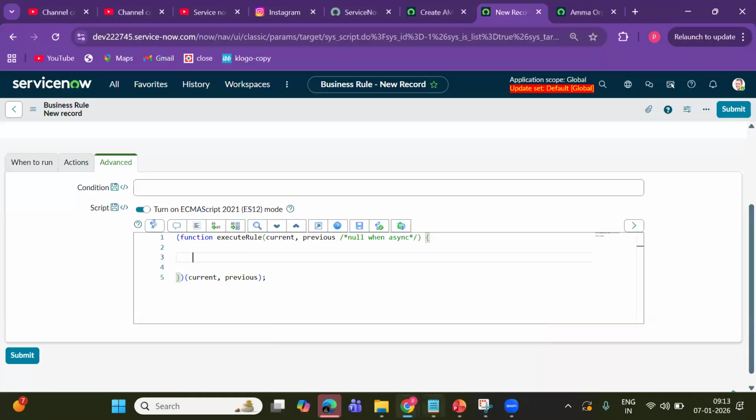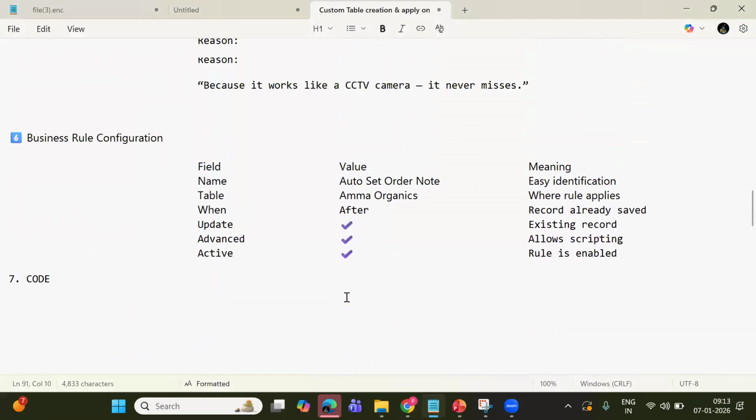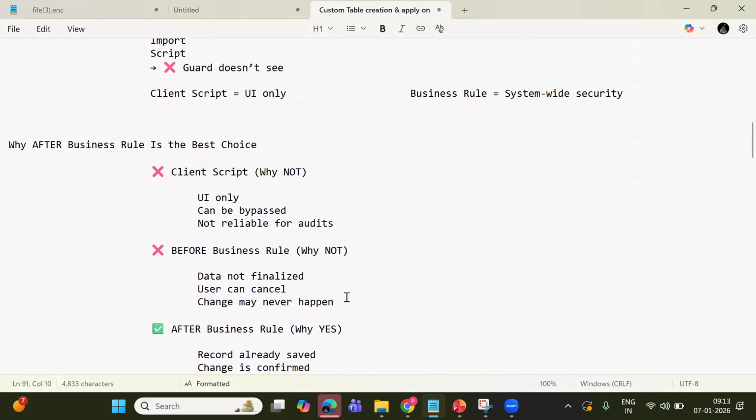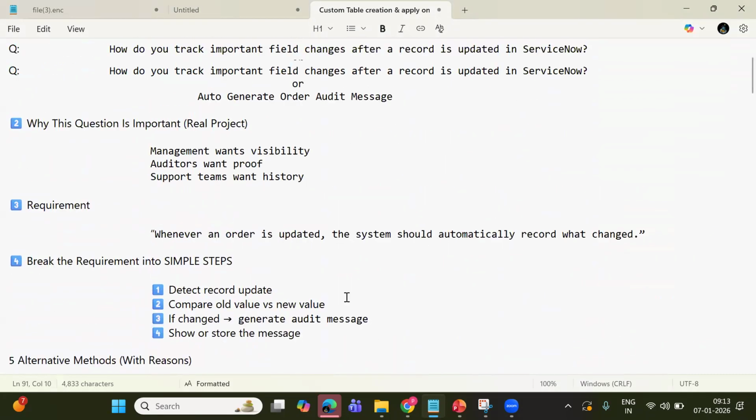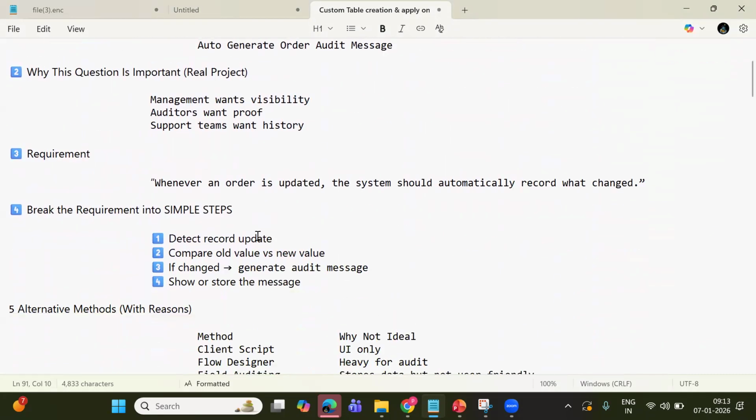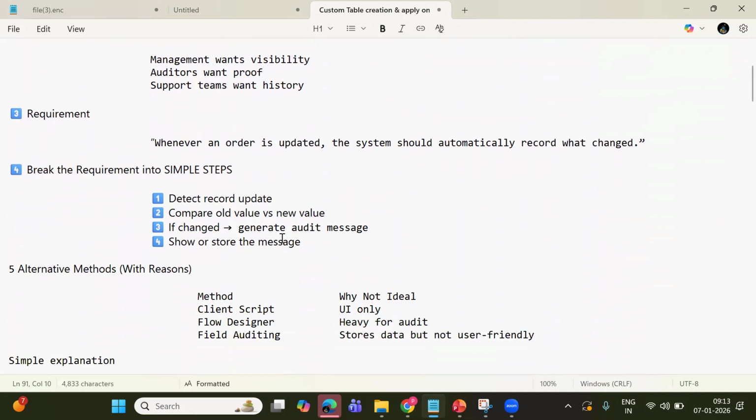We have already broken the requirement into simple steps. The first two points are to detect record updates. We need to give inputs, or give logic, to the system. Then the system will check the logic and give proper messages or responses. So the first point is to detect the record update; we need to give input to the system.